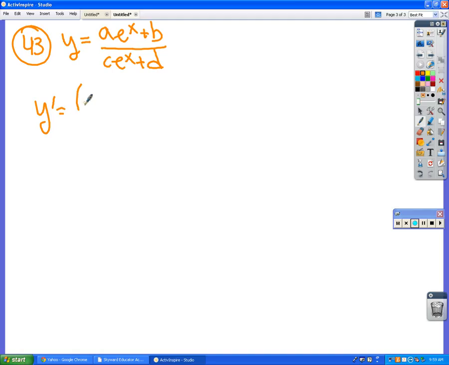So I'm going to go low, d high, and then that's the big question. What's the derivative of a e to the x plus b? E to the x. And a e to the x. Is it not like a number? Yeah, but it's being multiplied by it, so you keep it there. It's like if you did the derivative of 3x squared, it would be 6x, right? The 3 doesn't go away.